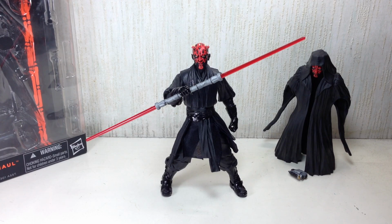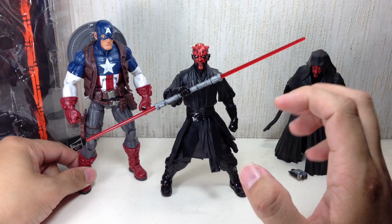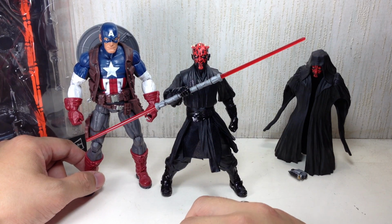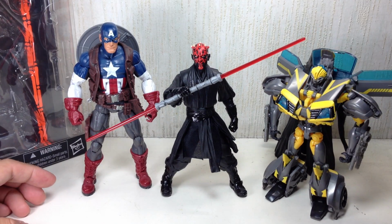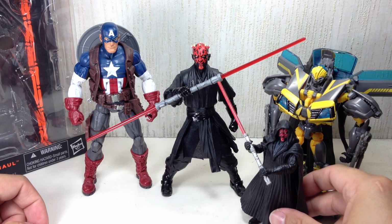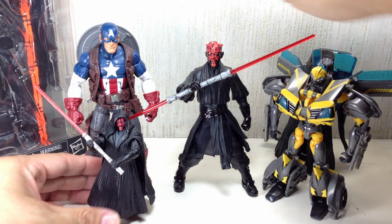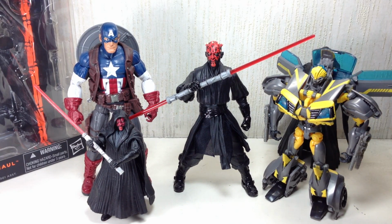Just as a size comparison, here he is with a Marvel Legends Ultimate Captain America. Now he stands 6 inches. I did measure it from head to toe. He's exactly 6 inches. Captain America is a little over 6 inches, obviously. Here he is with a deluxe class Transformer. And here is a 3 3/4 Darth Maul figure, which is probably a useless size comparison anyway. But just so we have everything covered, all you size comparison junkies out there, I hope you have your fill.